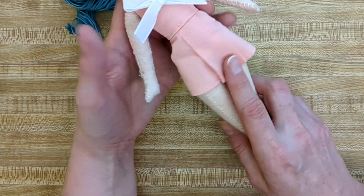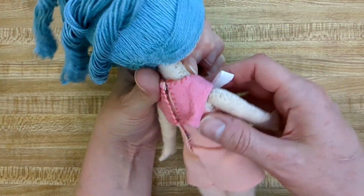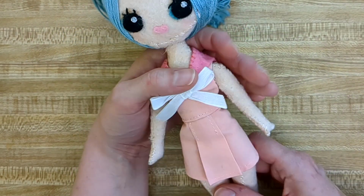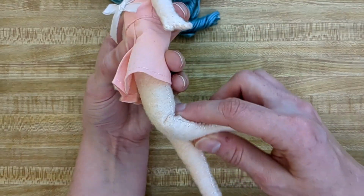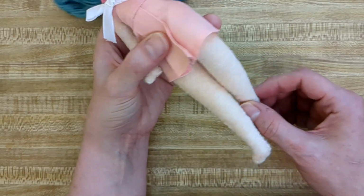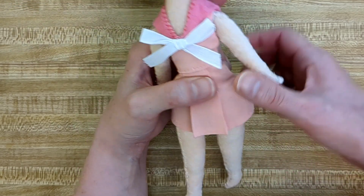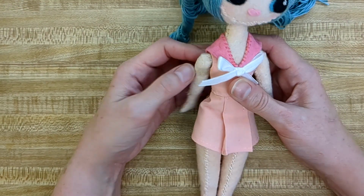But yeah, it's got the little pleats. Always snaps in the back pretty much for most of what I sew, most of the time. But yeah, she is just amazing. No wires, so she doesn't really pose, but I guess you could do that if you wanted to. I did not, but she's still great this way.